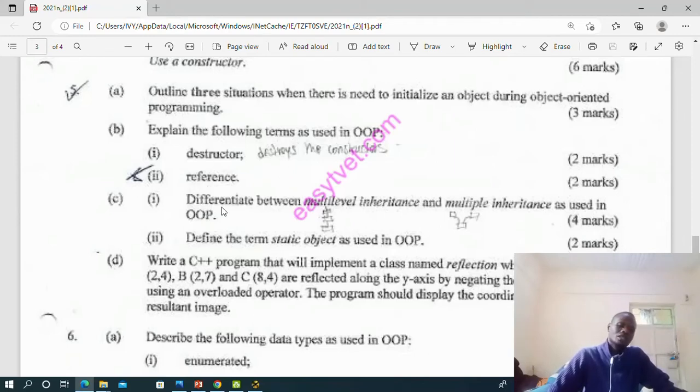So this question comes from a topic called inheritance. You need to know what inheritance is and the different types of inheritance that exist, and then you can differentiate between multi-level inheritance and multiple inheritance. So that is 5C Roman 1.